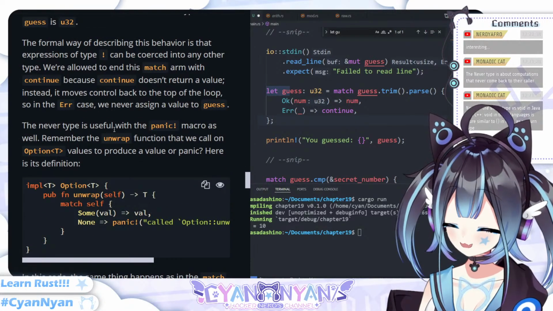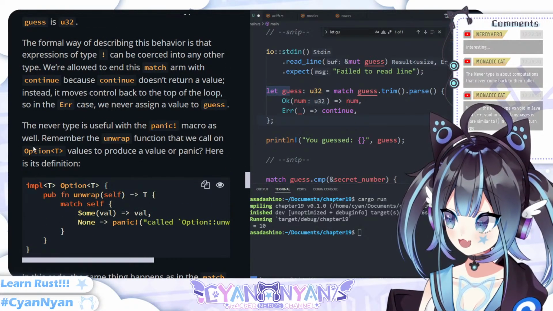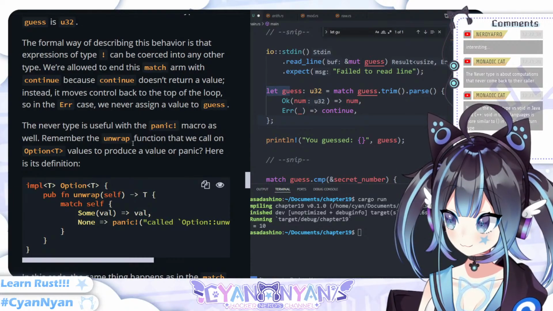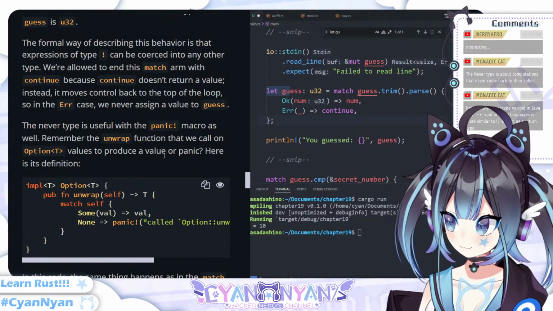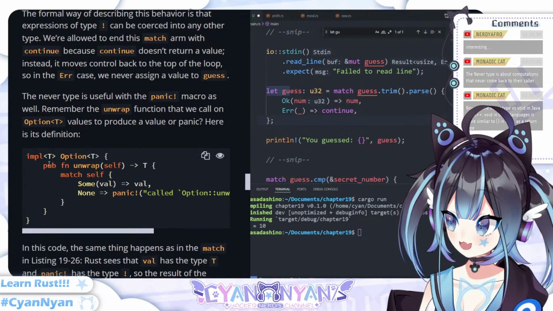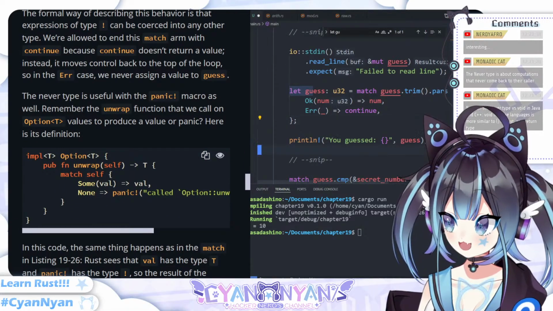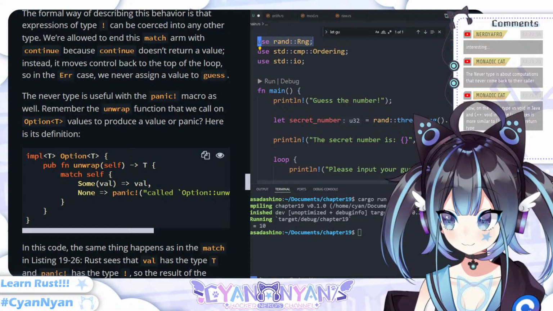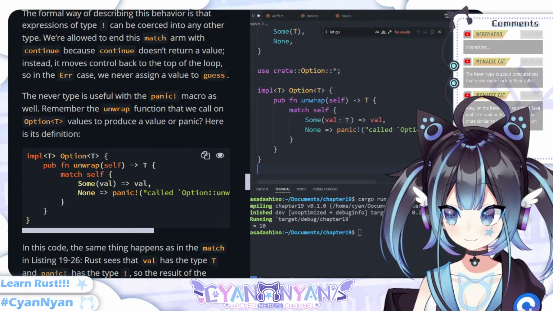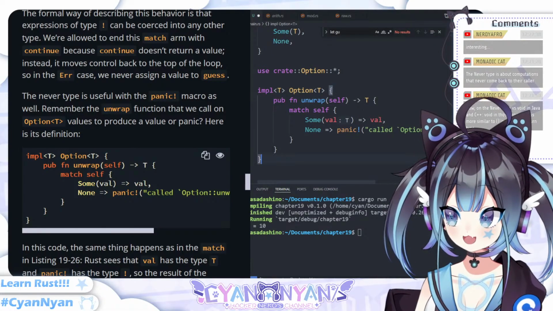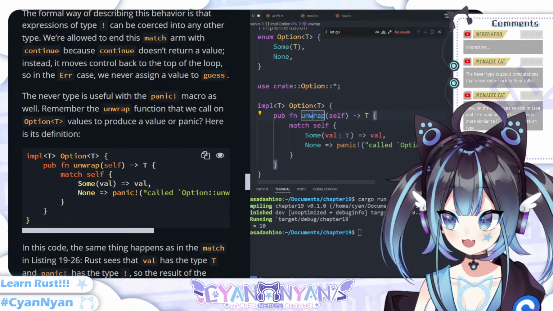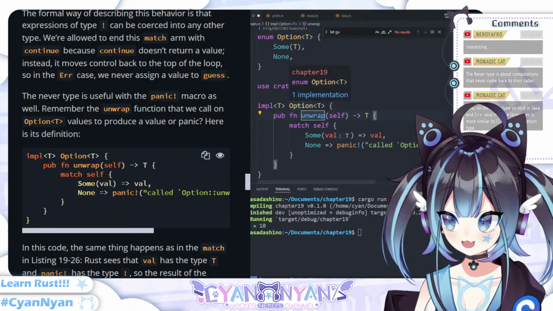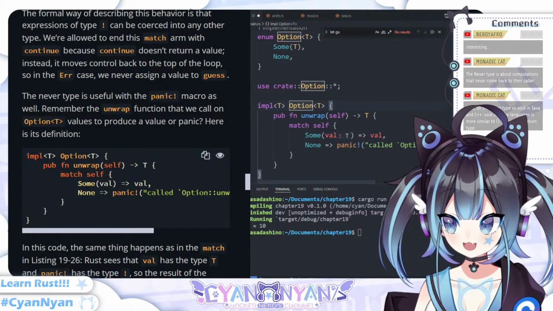The never type is useful with the panic macro as well. Remember the unwrap function that we call on Option<T> values to produce a value or panic. Here is the definition. So this is the unwrap function implemented for Option.